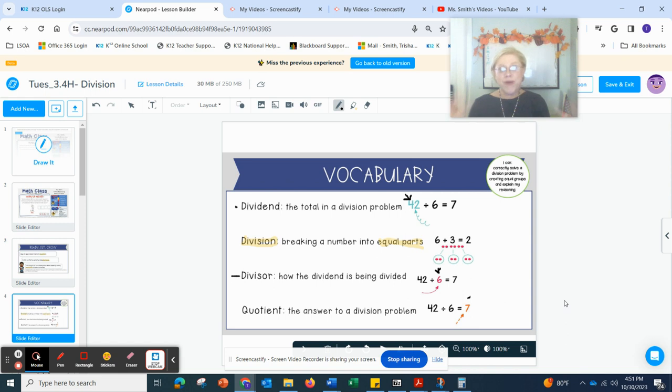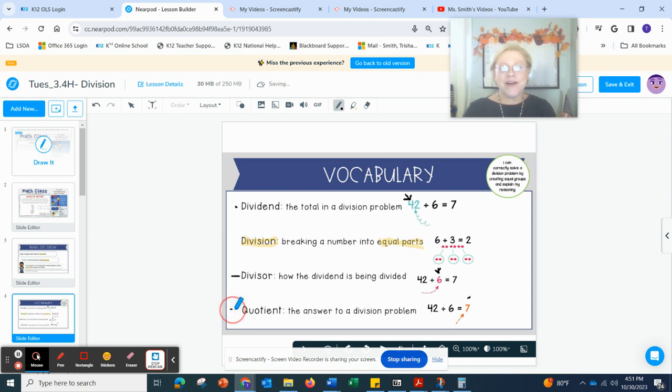And after that, I shouldn't say we don't have to think, because we have to think. But if we look at the dividend as being that whole number that we're going to have to break up into equal groups, and our divisor telling us, hold up, this is the amount of groups you have to create, it helps us to organize our thought process a little bit better. It's almost like math text structure. Maybe. I don't know. We'll see.